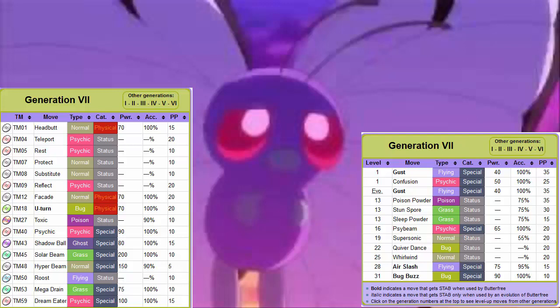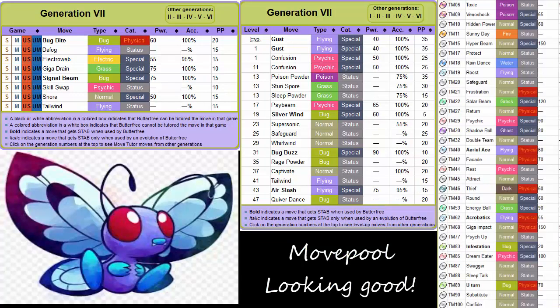Speaking of the Ultra Sun and Ultra Moon metagame, I would highly recommend using Butterfree inside of this metagame, as it does get a lot of good coverage. First things first, let's talk about the elephant in the room: it does get Psychic coverage, and for a Bug Flying type, getting Psychic coverage changes the metagame a little bit.